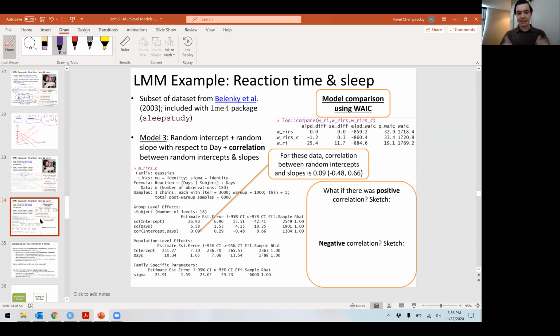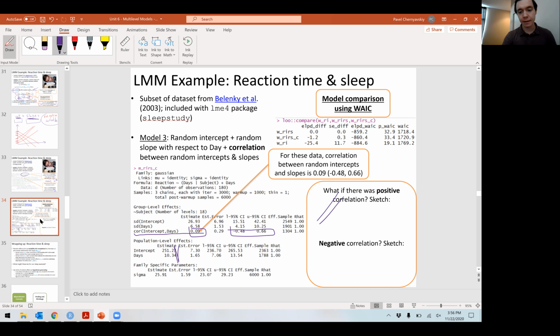and I get this. We have introduced one additional term. For these data, the correlation is very low. The credible interval comfortably crosses 0. So my random intercepts and random slopes are not correlated for these data. I allowed them to be so, whereas in my previous model, I assumed them to be so. So here, I can estimate this model first and then collapse down into model 2, as opposed to stopping my analysis at model 2 and not allowing the intercepts and slopes to be correlated. The rest of the parameters didn't change.